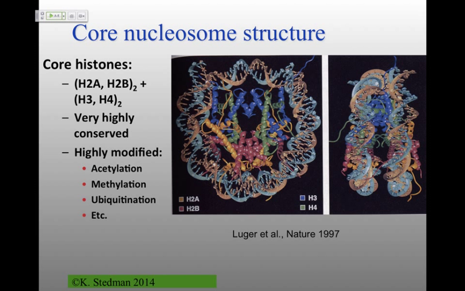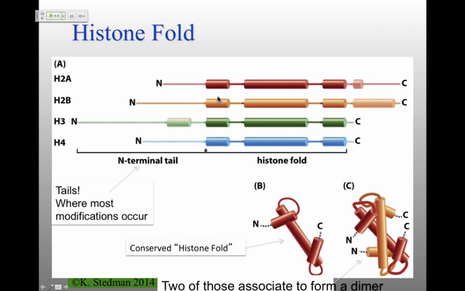So if we now take each of those individual histones and look at them, H2A, H2B, H3, and H4, they're all really similar in their structure right in the middle of the proteins. There are these 3 alpha helices which fold up into this structure. It's also known as the histone fold. It's a nice motif. It's not stable by itself. It's only stable when it's complexed in a dimer with another histone. And you can see that right here. Here are these 2 which are associating to form a dimer.